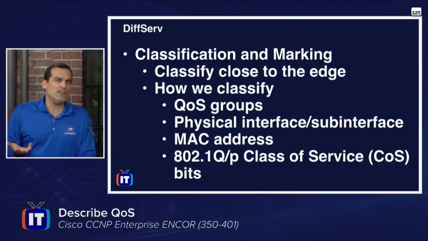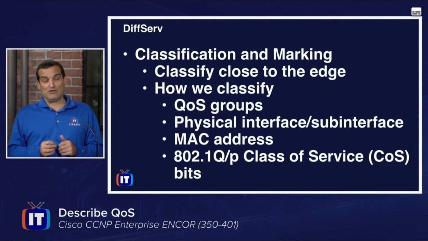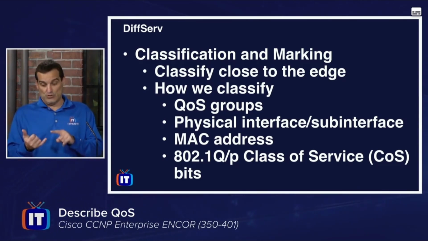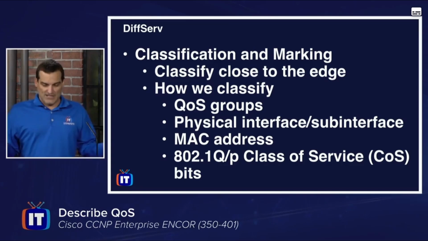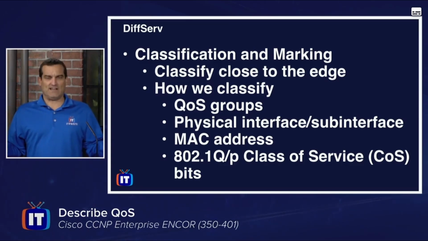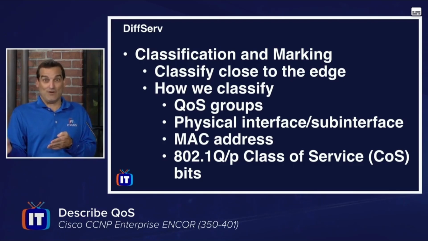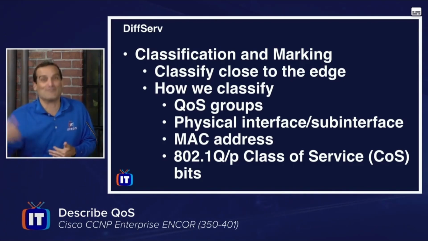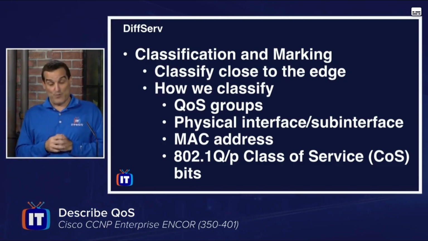And what could we use to classify it? Well, there's a whole bunch of different things you could use to classify your traffic. You could use QoS groups, which are internal to routers. You could use just an interface. Ronnie could say, you know what? All my stuff's important. Everything coming out of my workstation and voice over IP phone, it's all critical. So he could ask that his interfaces be the classification for his important traffic.